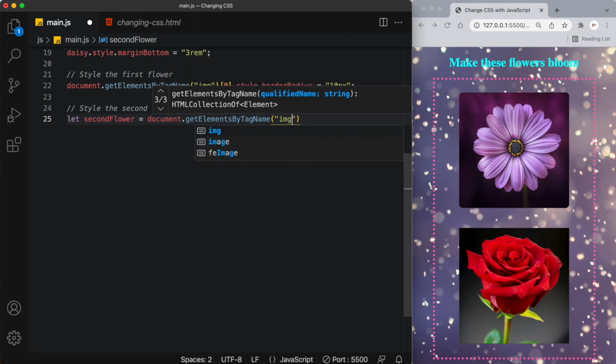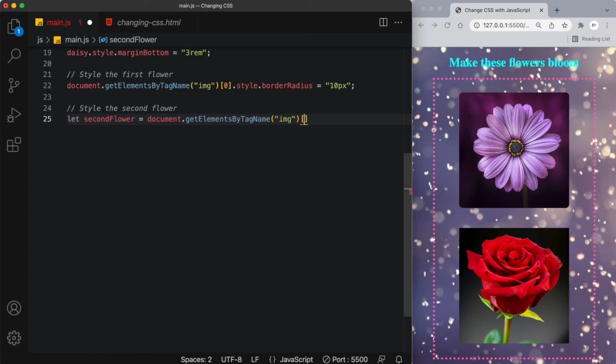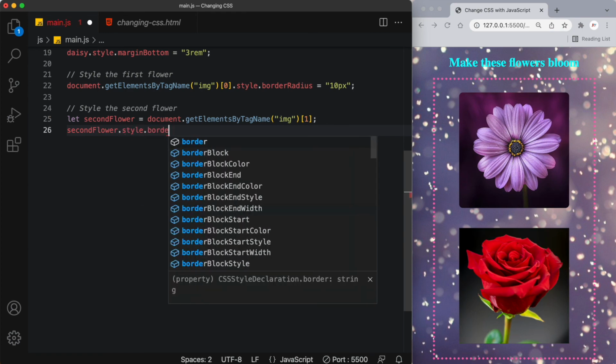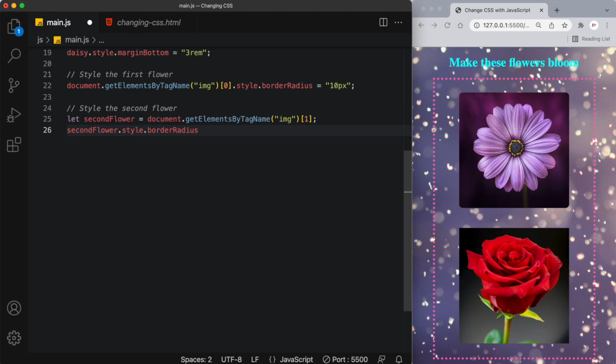And here we're going to pass in the tag, so an img tag. And again, we need to have an array. And which item in the array will it be? Will it be the second one? So the second one would be item number 1, since the array starts at 0. Okay, and now we can say secondFlower.style.borderRadius, just like we did above.